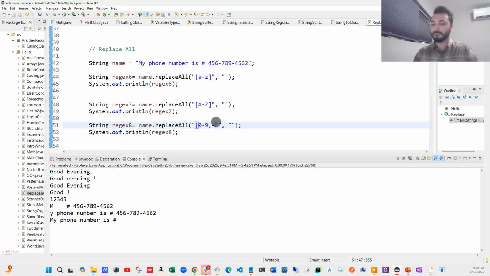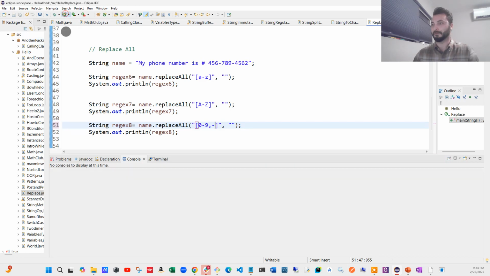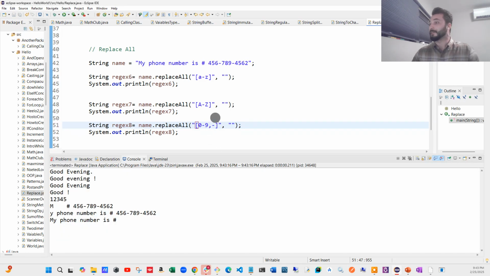I will put another semicolon and put the space. Let's try and fail. I put the space so it replaced all the spaces, but it skipped this one. So we are able to replace the dashes, right?